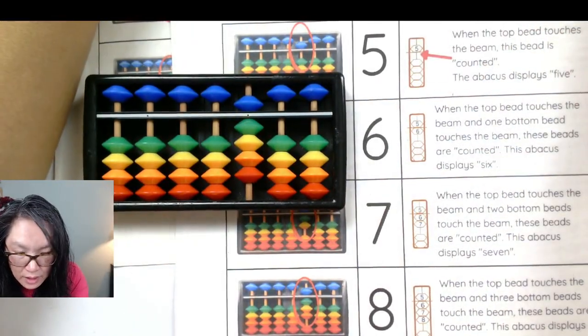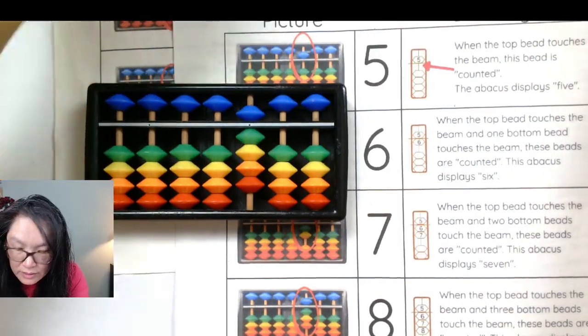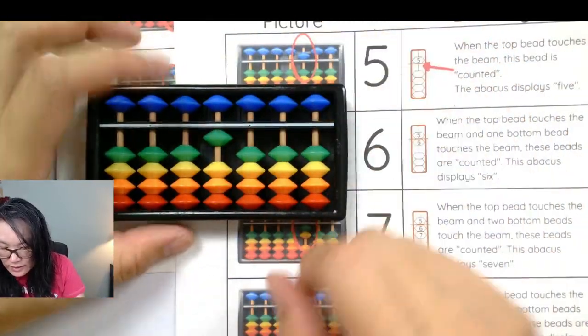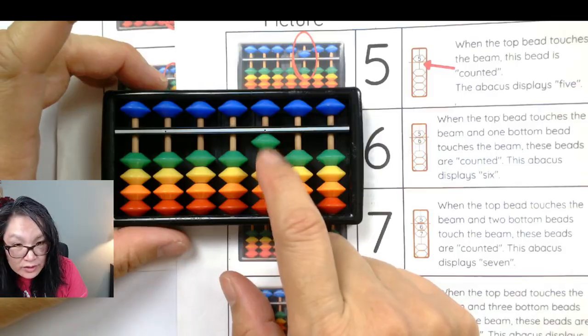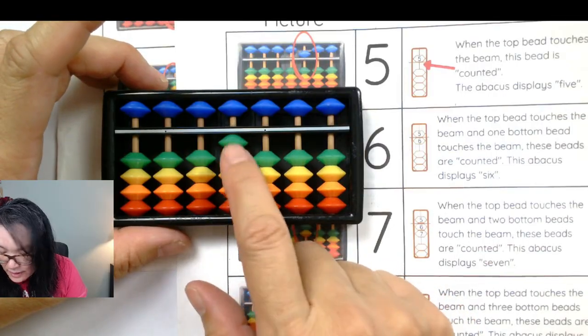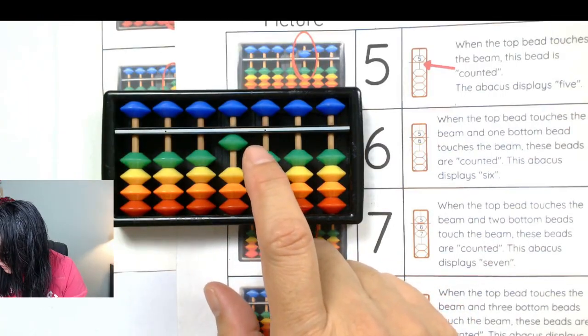Okay. How are we doing? Anybody have any questions? So then, this is 10. Well, how do I know that's 10? Well, this looks very familiar, doesn't it? So this is 1, and then this is 10. Now we're talking about place values.